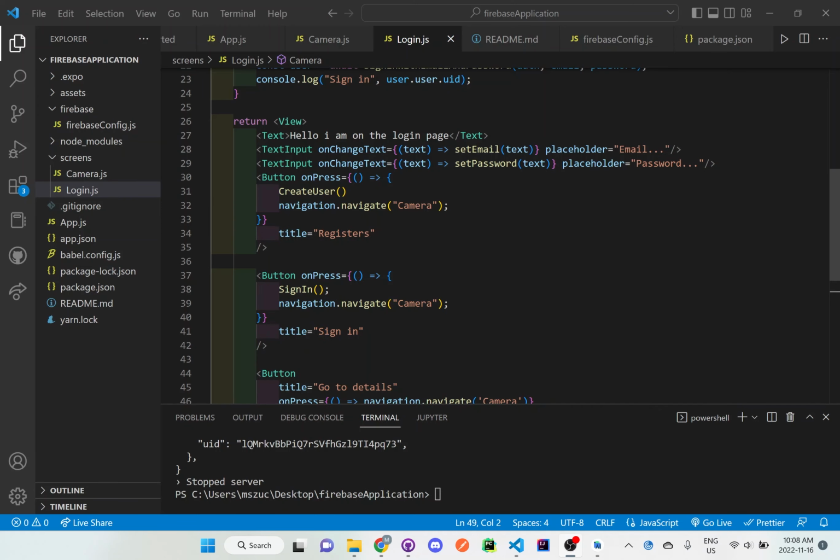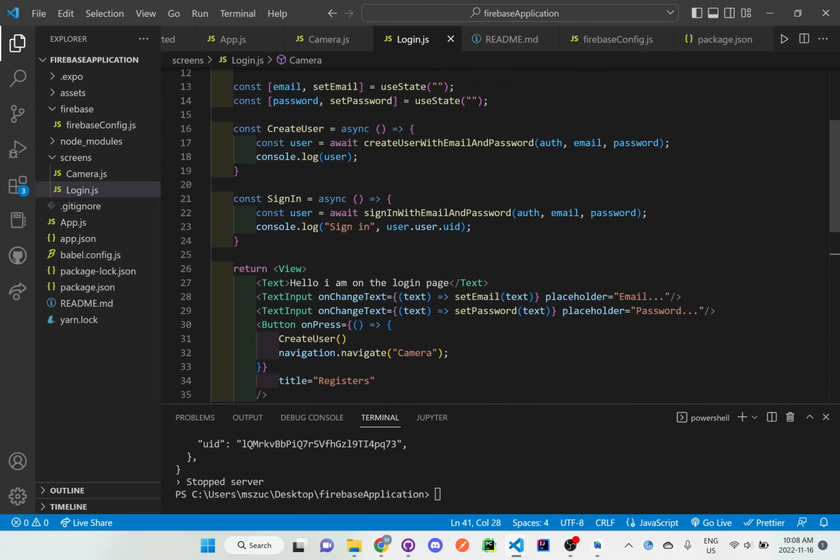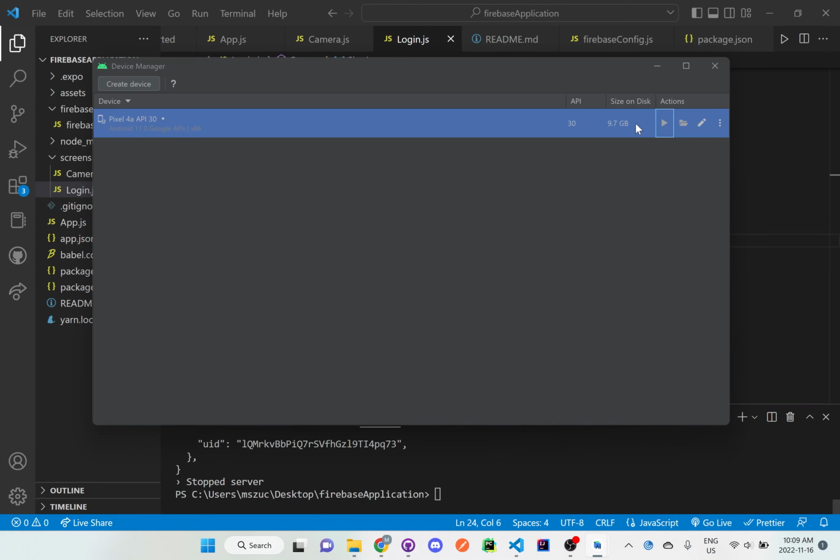So now that we have this application ready and set up with this extra button for the sign in right here, and also the sign in set up with our async await, we just need to start the Android Studio application, the simulator. If you don't know how to do this, you can watch my other video on how to set up these simulators.